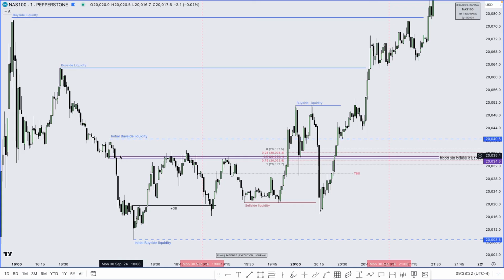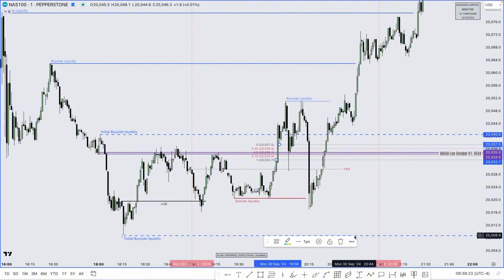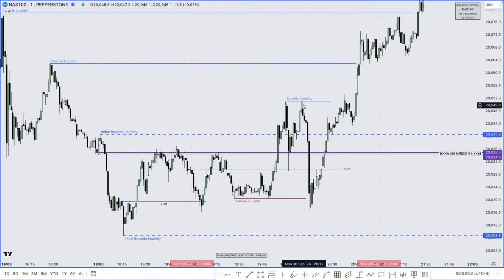This was a tricky one because everything was happening just close to the new day opening gap. We also have relative equal highs up here. So if I wanted to find a setup, I'm looking at the relative equal lows here. This would be a beautiful draw, but I wouldn't trust the retracement to this fair value gap because this BC here was respected, so it could still pretty much push higher, then create something new after that. So I wasn't gonna catch this sell. I was just gonna leave it.